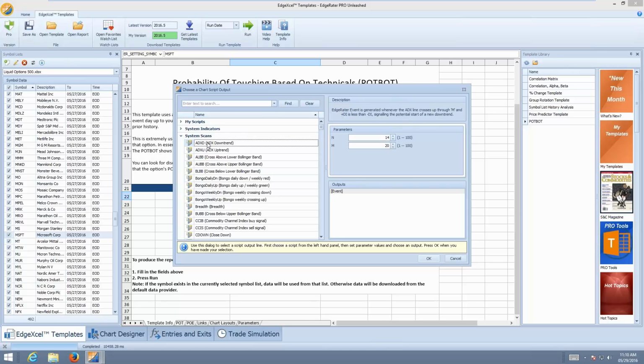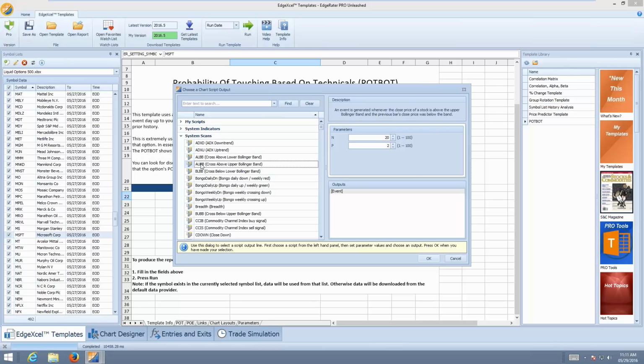And if you just look down through the list, what you'll find is, as you come down through here, if the script has a description associated with it, it will appear up here. Parameters you can fill in here, and then scripts can have more than one output, and so it's possible to select the output from this area down here. Most of the scan scripts just have one output, which is called the event, and so that's the default thing that's selected.